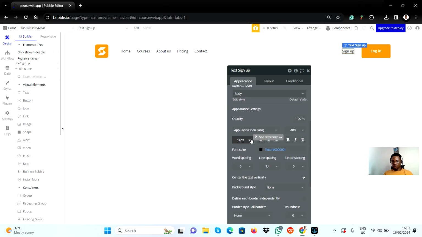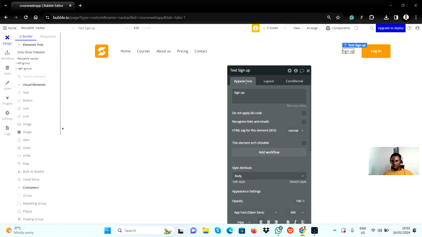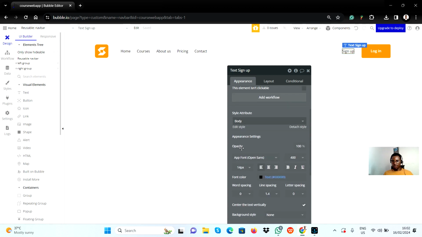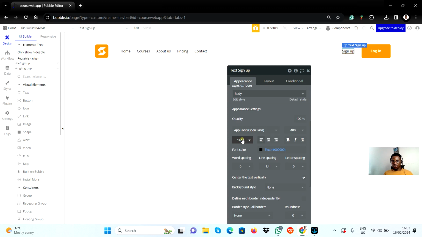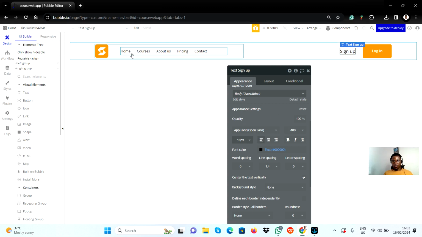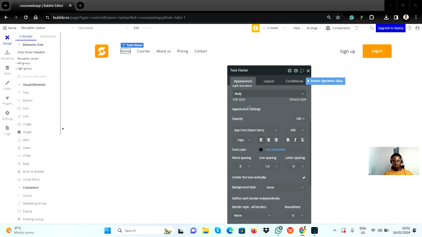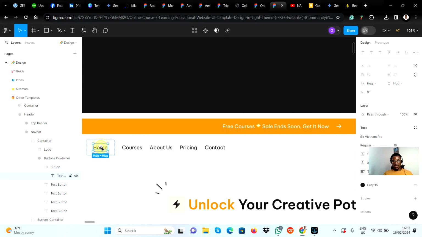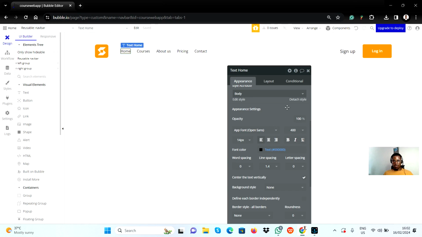Now we can change that under this appearance tab, and looking here, the style attributes, we can choose 18 here. And we can do the same for these as well, because I think they are also 18. Yes, 18 as well. So we also checked that earlier.